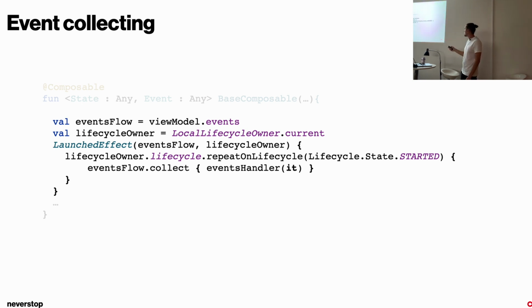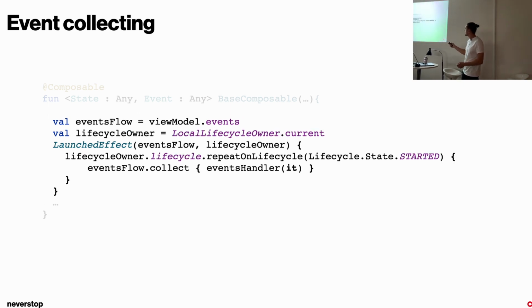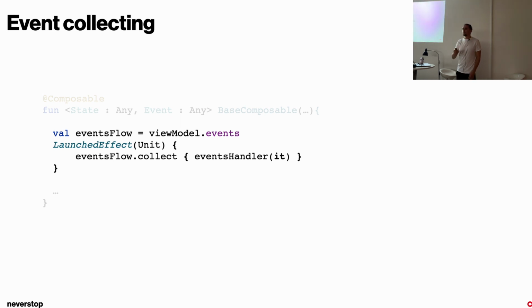So why am I telling you that? Before we arrived at that piece of code, we started with this one. If you Google how to do something in Compose only once, or at the start, you will get this piece of code. You use launched effect with unit. And if you already work with Compose, there's a high chance that you already use this.